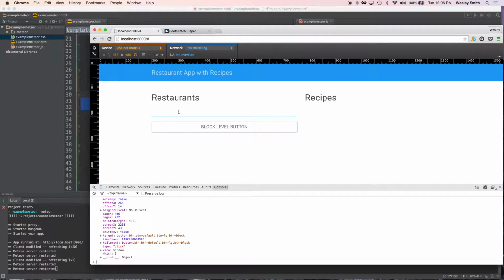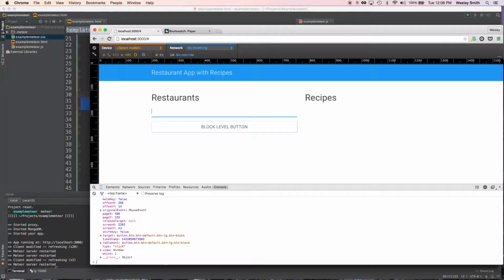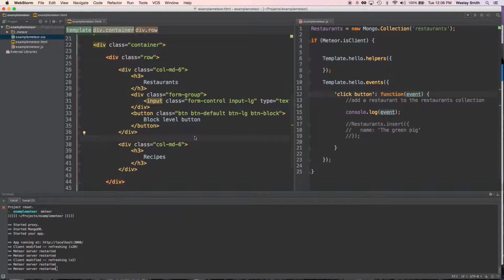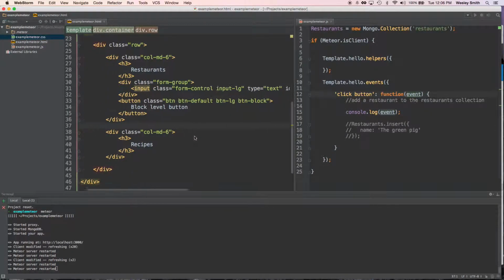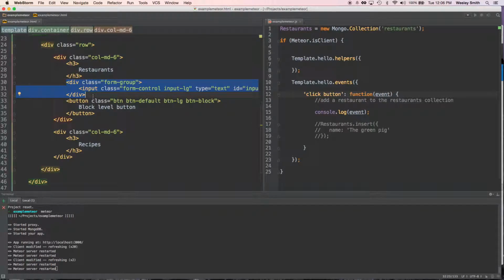In order to do that, we could actually completely get rid of creating our button here. One way we could trigger the form event is actually just by hitting enter. So if I type something, hit enter, that would normally trigger the form event. So hang on with me here for a second. Basically, we want to no longer listen to the click button event, and we want to listen to the event that gets fired when they press enter on this form.